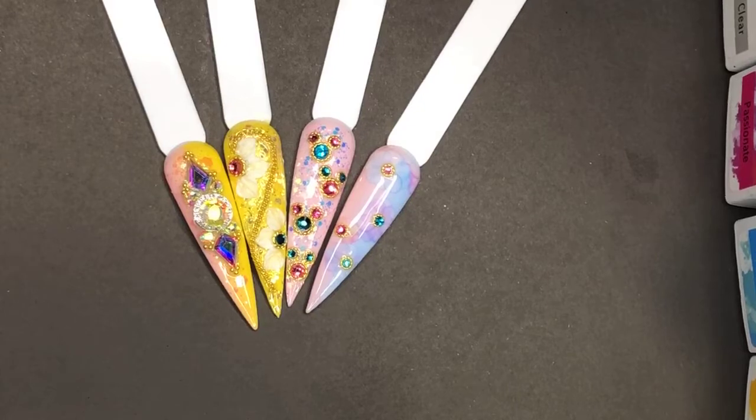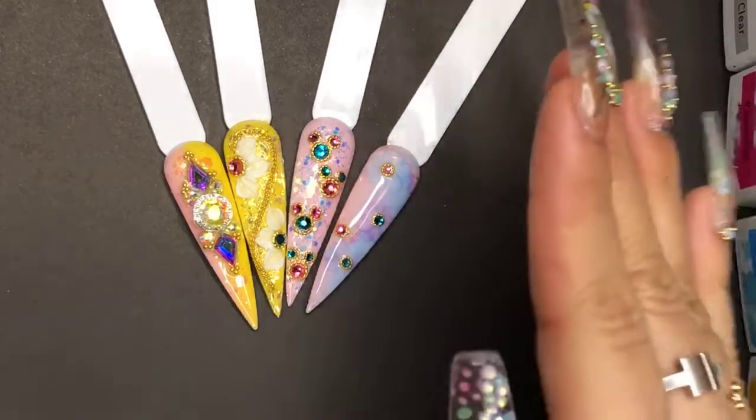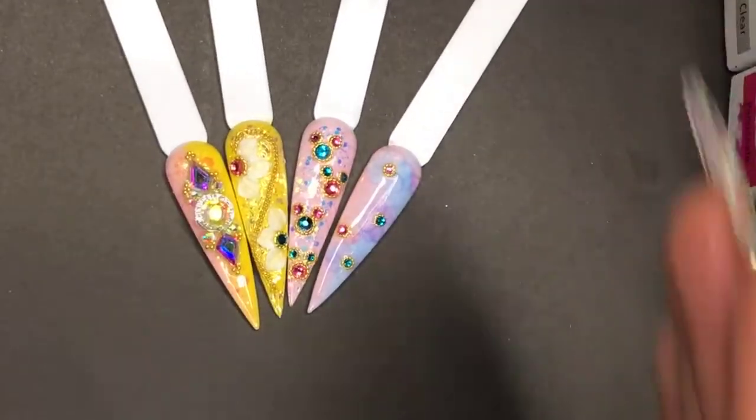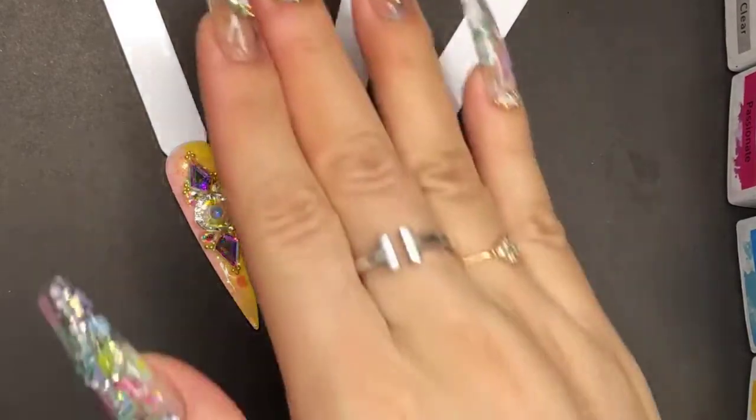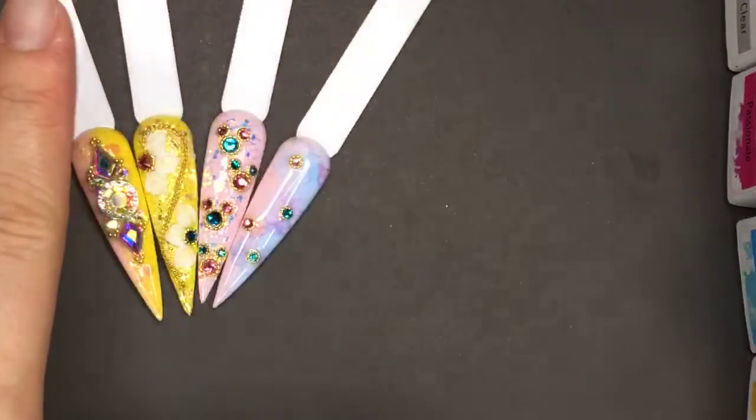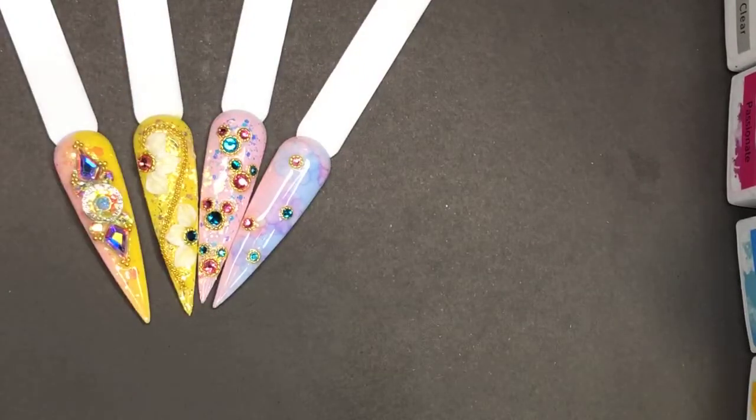Hi Bella. So, okay, this is the nails that we did last night. Thank you so much for tuning in last night. We had such a great time, and created these four different looks. I'm gonna move just a little bit. We did really cool nail designs and touches of colors. If you missed it, you can always watch it on our IGTV.